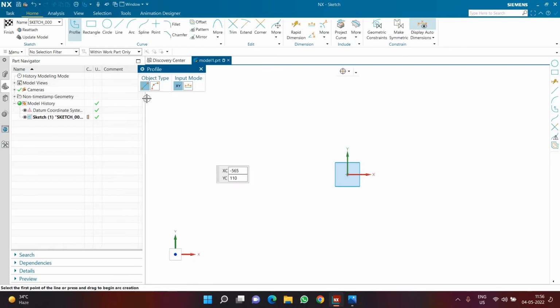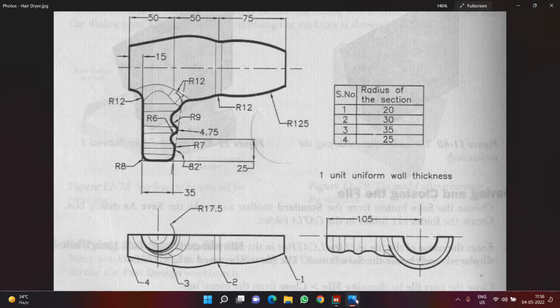So here I am creating a sketch. Now my sketch will contain certain information like this. We have a line here, then we have an arc here which is tangential to the line. We will create this fillet at a later time. So we are going to consider there is a corner here, and again there is an arc here.